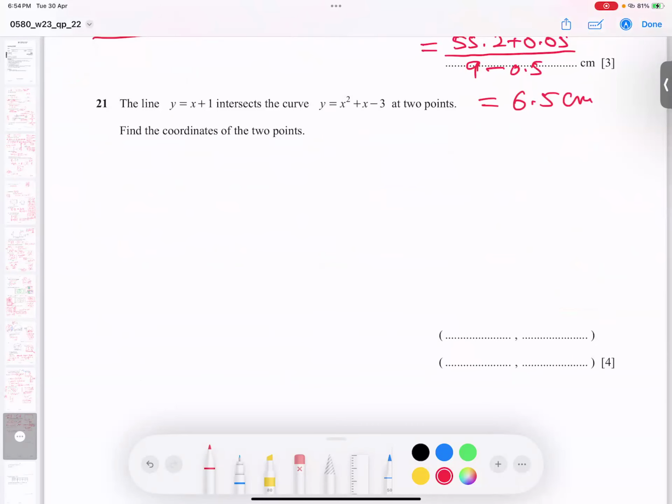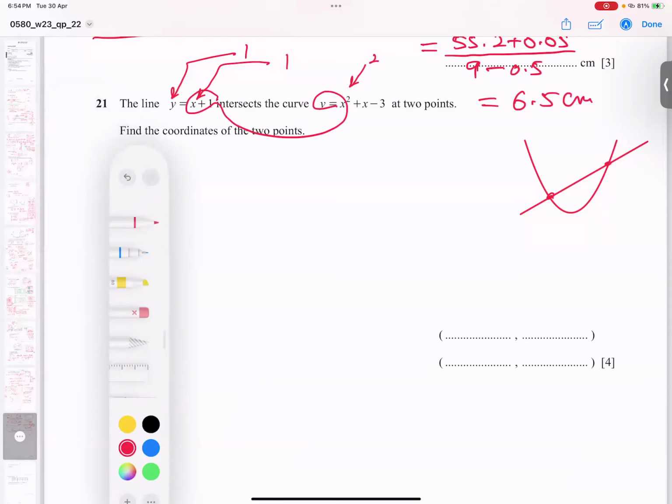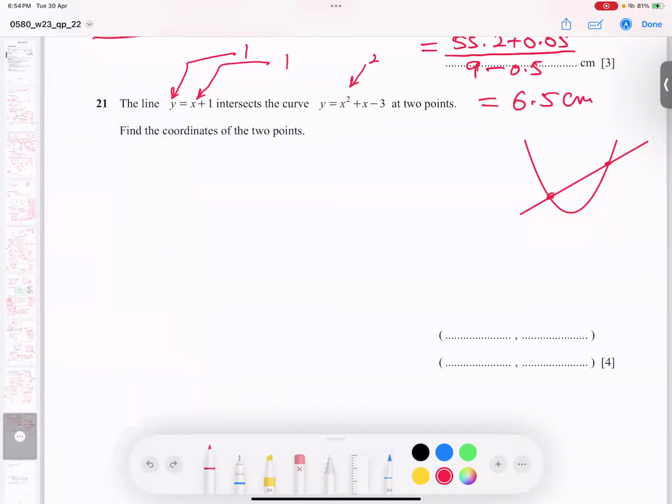This is an important question, coming regularly in the last 3 to 4 years: the intersection of a line and a curve. For your knowledge, when the power of the line is 1, it is always a straight line. And when the power is 2, this is called a curve. It means the curve is this approximately and the line is this, and they are intersecting. So what to do? This y value, I'm going to plug in here. Or you can do the reverse even.